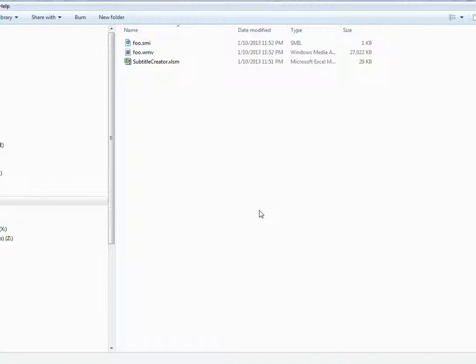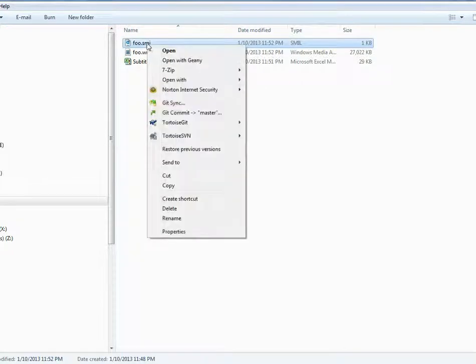The key way to do subtitles with Windows Media Format is there's going to be another file that you're going to make that's going to be named the same file name as your video. So if my video is foo.wmv, then I'm going to have a foo.smi file. The SMI file is the caption file. And if you have Windows Media Player configured correctly, when it opens up the WMV, it's going to look in the same folder. If it finds an SMI file and it's configured correctly, then it'll display the subtitles.